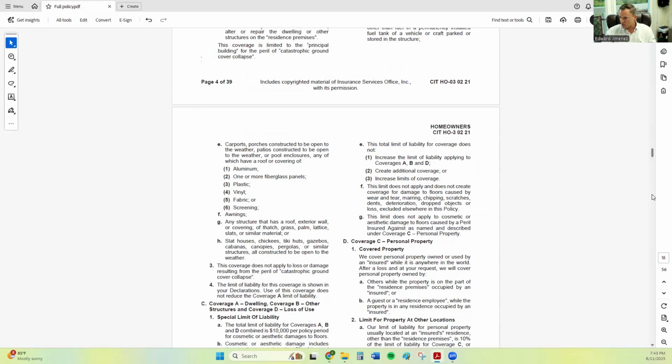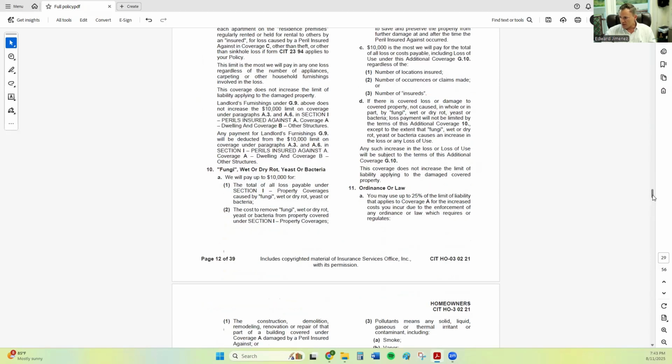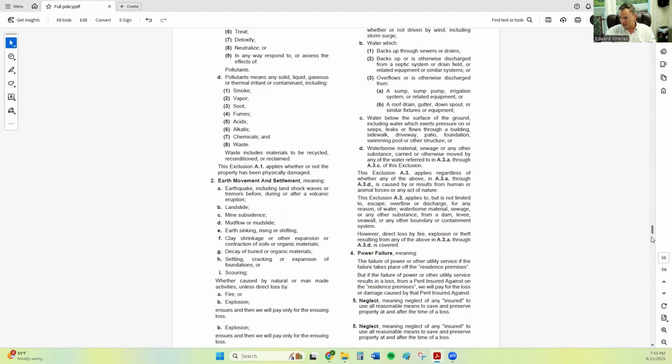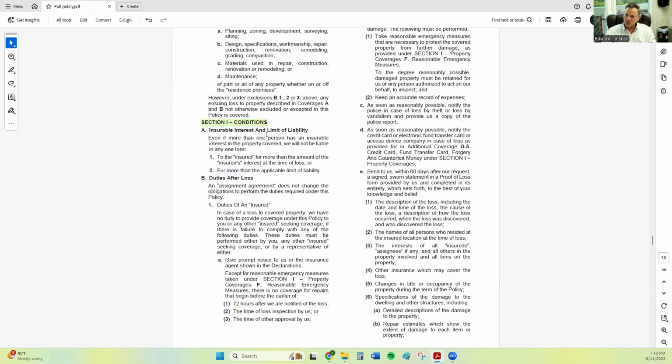So we're going to continue along with the same policy that we've been using. And again, here's the Citizens policy. We're going to scroll down, and this would be the same in any policy that you have at home. You're going to find a section like this. Within Section One, it's going to be called Conditions. Within the Section One Conditions of your insurance policy, your insurance company is telling you what additional items you need to know about in the event that you have a loss.